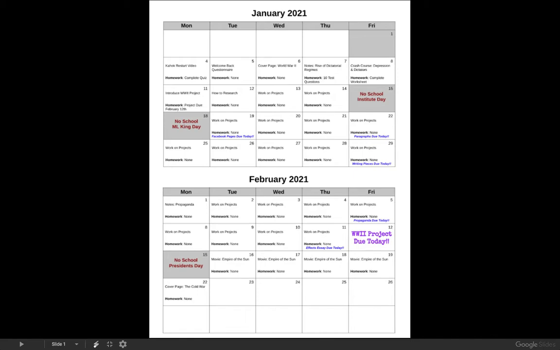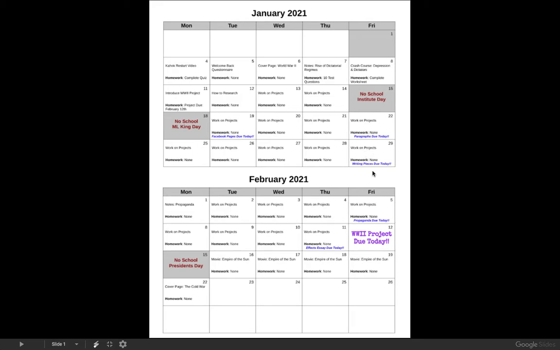You can copy them, put them on its own slide, its own presentation, and then submit that to turnitin.com. Okay, same thing with paragraphs. You could just put that on a Google Doc and then copy and paste that onto the slide for the final project. But just put this on a Google Doc and submit it to Turnitin. Same with the writing pieces. It could be its own Google Doc.